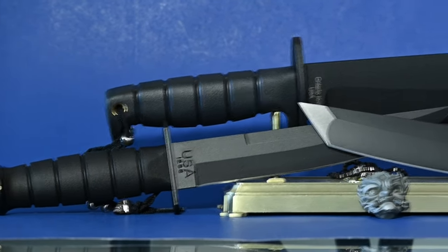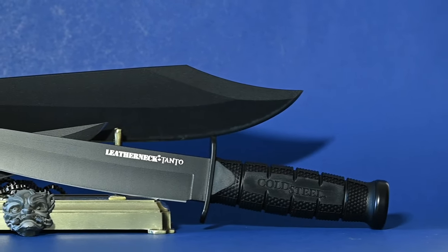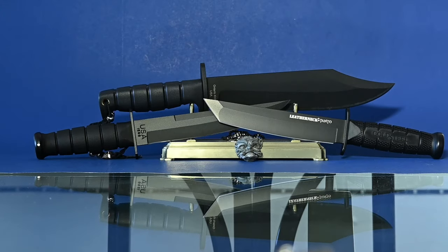To wrap up, you have your Ontario SP-10 Raider Bowie, your Cold Steel Leatherneck Tonto, and the highlighted knife for this review — the Ka-Bar Modified Tanto, model number 1266. All great knives. Specifically talking about Ka-Bar: they make great blades for everyone. If you want to commemorate the armed forces, they have Marine issue, Army issue, and Navy issue knives. Very well-made steel and handles, very comfortable in the hand. Anyone who's a knife collector should definitely take a look at Ka-Bar — they're a beautiful piece of history from a great, strong company.